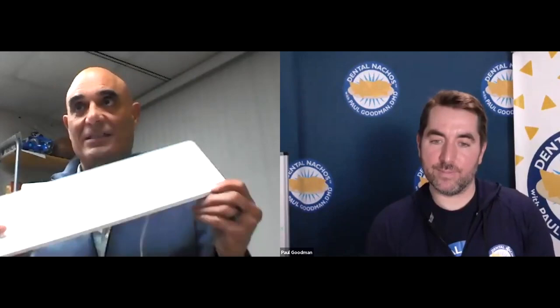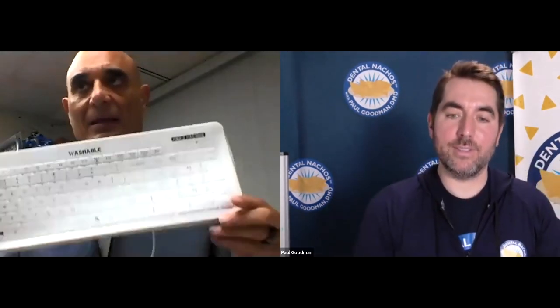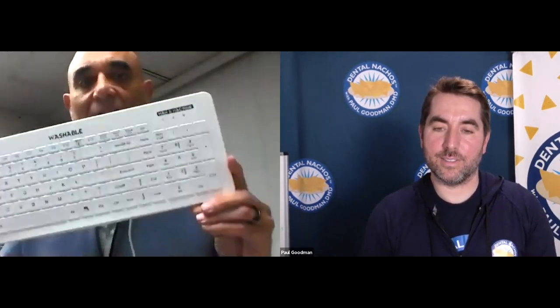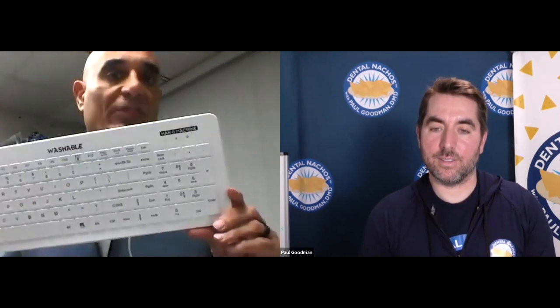Let me show you the keyboards so you have a better idea. This is called the Very Cool keyboard — everything we do is 'cool.' It is an actual waterproof keyboard, cleanable and disinfectable. It's lockable, has a short cable so it can be disconnected and rinsed. We also provide a barrier — like a fitted drape or fitted sheet — that can be disinfected between each patient, and at the end of every day you can autoclave and sterilize it at 134 degrees Celsius.